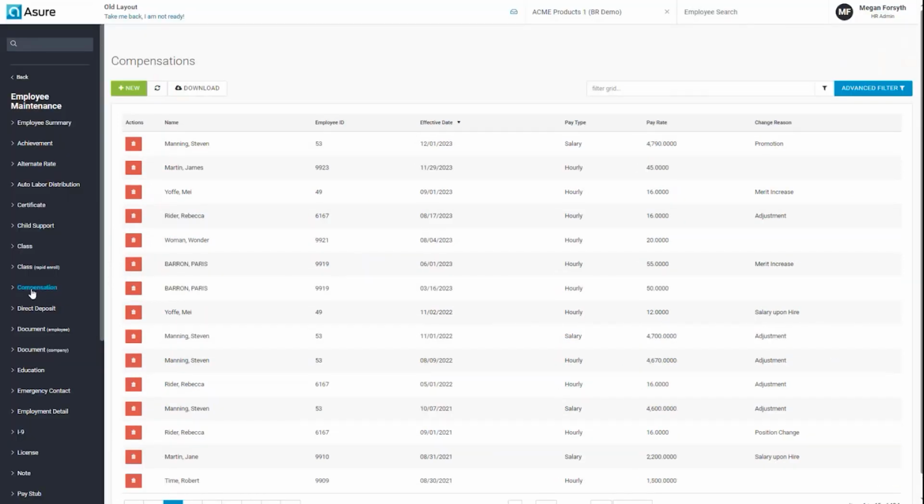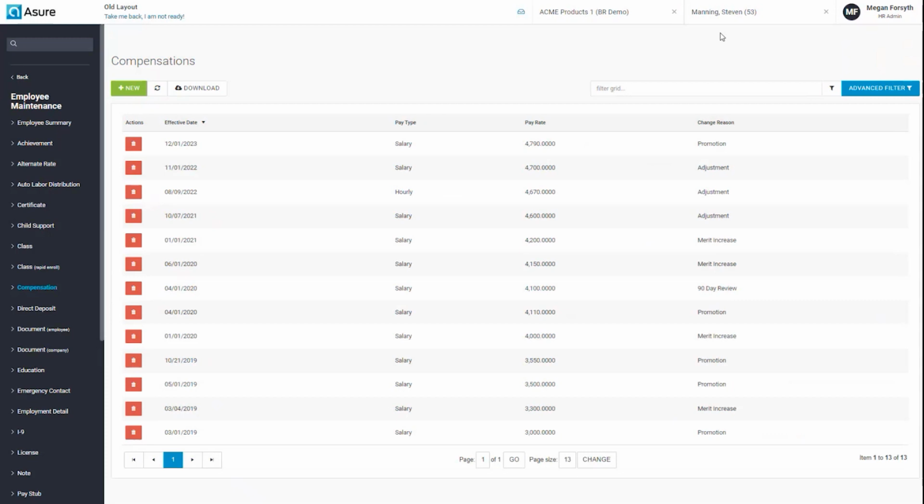But most importantly, you have all of your employee payroll information that will set up, for example, compensation. This is where you'll see your employees' hourly or salary rates. And you can see here, I have a listing very similar. I can sort as well here, or I can just look for one employee. So when I come in here and I look for one employee, you'll see everyone's starting rate of pay. And that will be one line that you'll see like this. But over time in the system, anytime you make a change, you'll see history start to develop going forward.